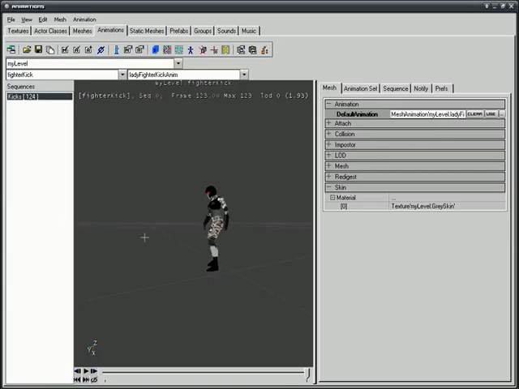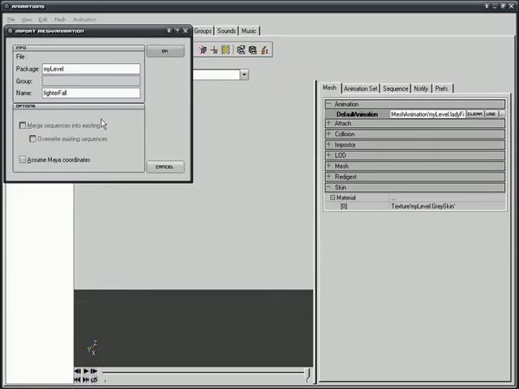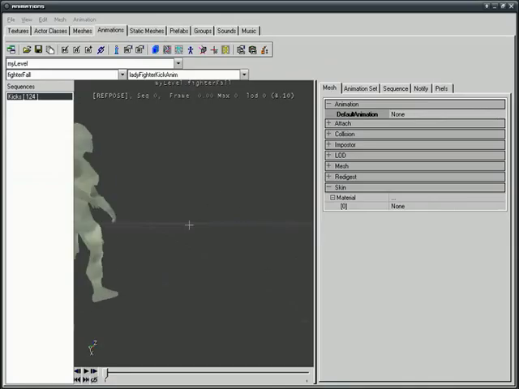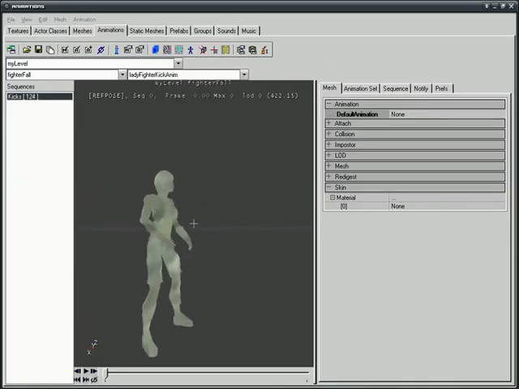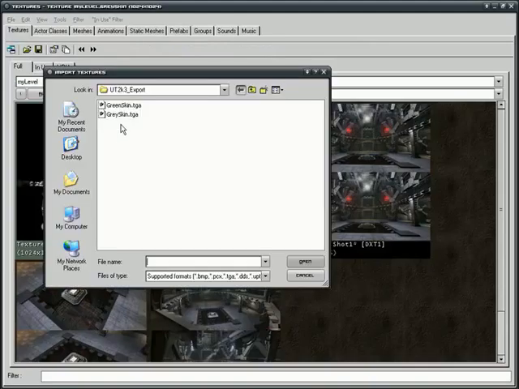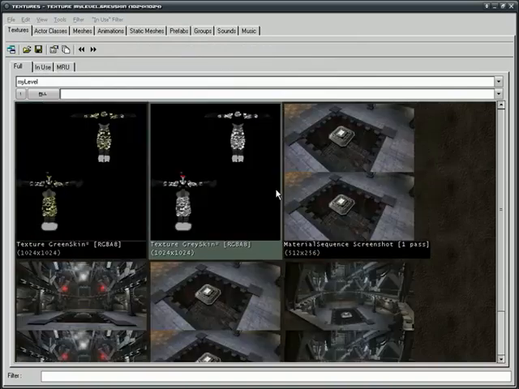Okay, so now that we've got this character set up, let's go ahead and come up here and do another mesh import. And this time, let's bring in Fighter Fall. So go ahead and bring it in. It's already set up for My Level. Go ahead and click OK, and there you go. Now facing the other way, okay, of course, Swamp Thing again, so we can go ahead and come over here to Textures real quick, File, come down to Import, and let's go ahead and grab the green skin, and into My Level's good, so I'll go ahead and tell it OK.